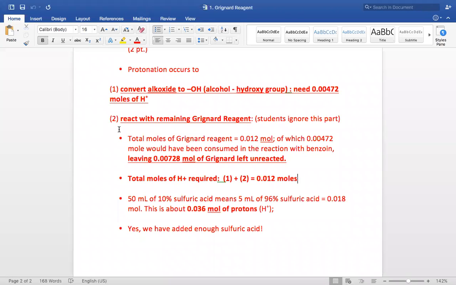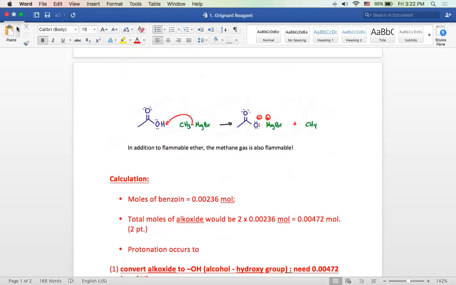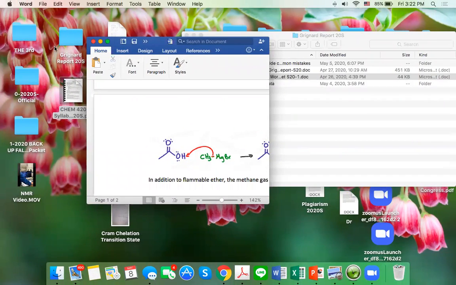For the whole entire class, there's only one student who got this right, okay? So far, are you getting this mole business stoichiometry straightened out? Yeah, I'm getting a better understanding of it now that we're going over it. Yeah, okay, all right. So everybody made that mistake except one student, okay?